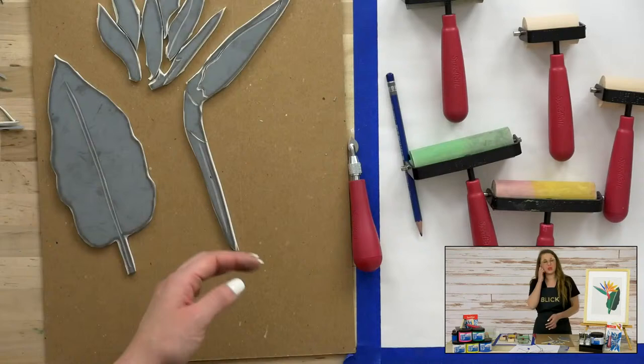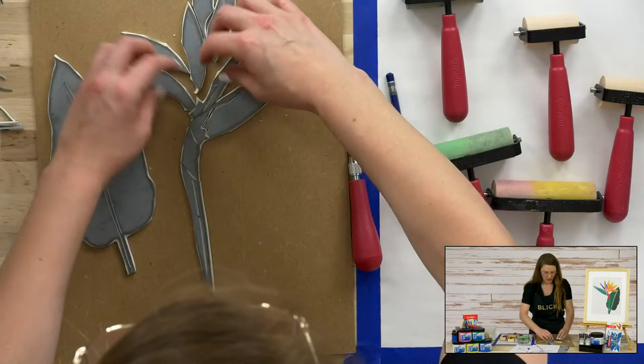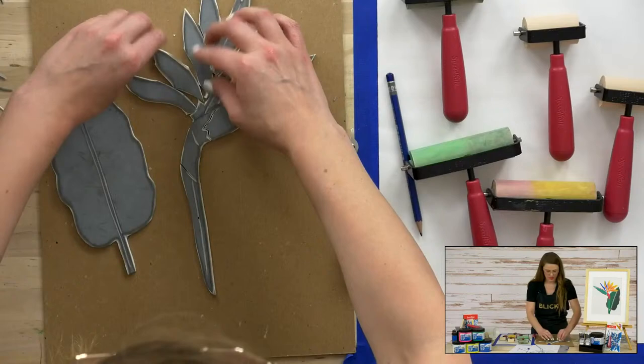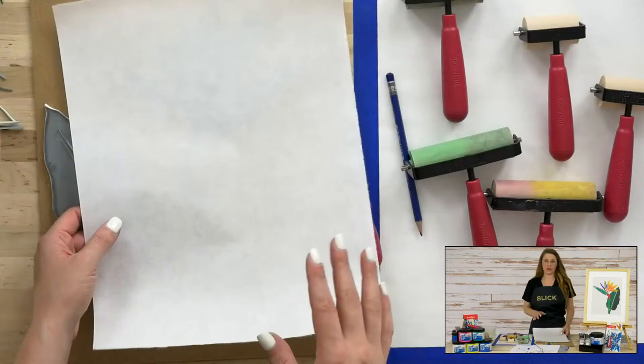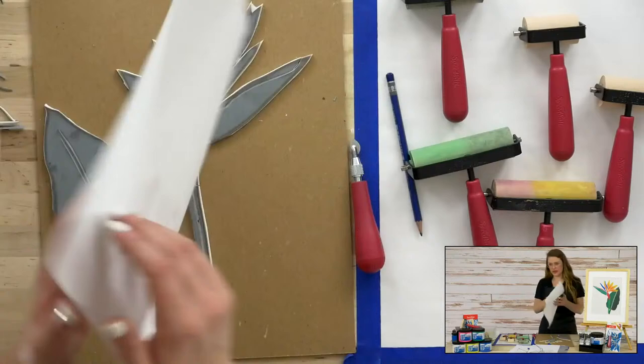The fun part really is getting to put all the pieces back together. You want to kind of practice that ahead of time — how am I going to approach printing multiple pieces at once? So when we assemble them back together, this is what we're going to see. When we put it back together, this is the design we're going to have. We're going to work on this mulberry paper, which is great for hand printing. There's kind of a waxy side on the bottom and then there's going to be an open tooth, softer side on the top, and that's the side that we're going to print on by placing this overhead.